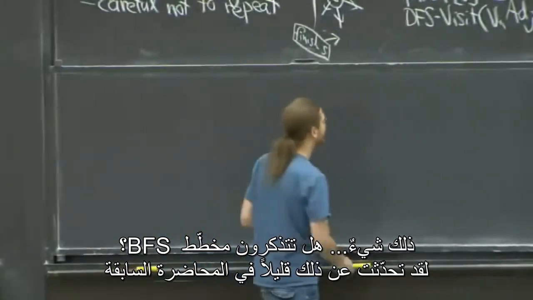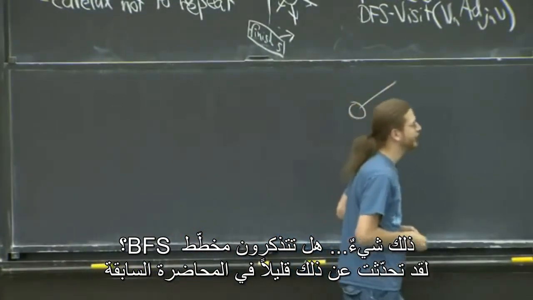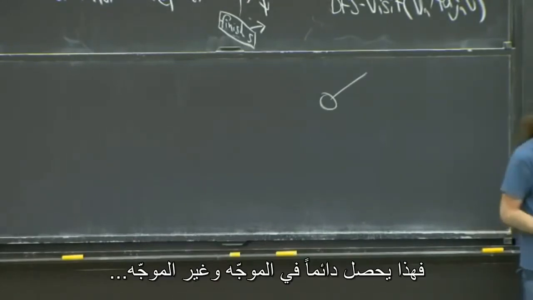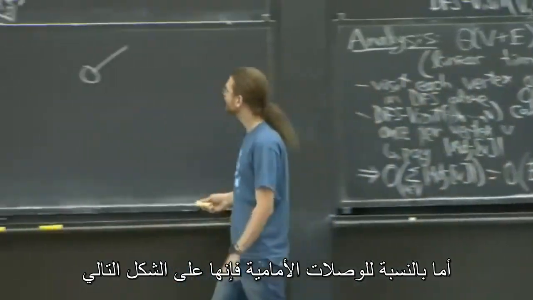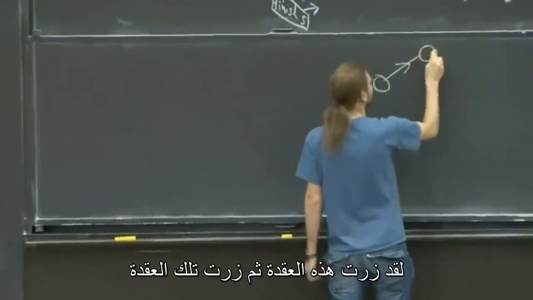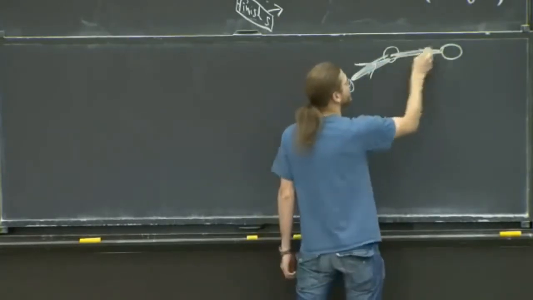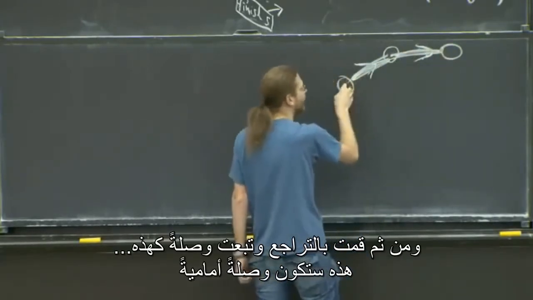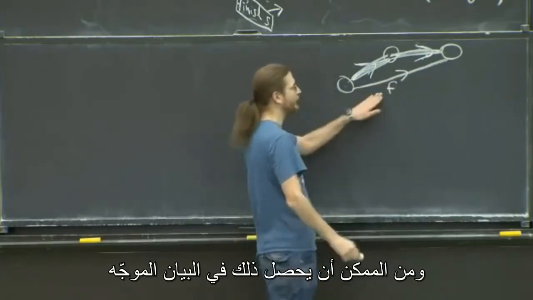This is something, you remember there was the BFS diagram. I talked a little bit about this last class. Tree edges better exist. Those are the things you use to visit new vertices. So that always happens, undirected or otherwise. Forward edges, though, a forward edge would be, OK, I visited this, then I visited this. Those were tree edges. And then I backtrack, and I follow an edge like this. This would be a forward edge. And in a directed graph, that can happen.